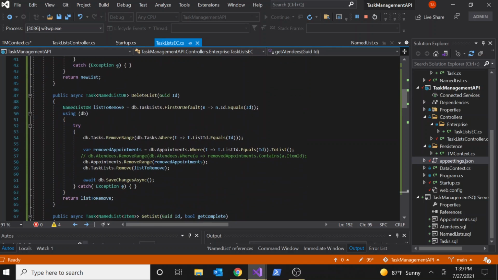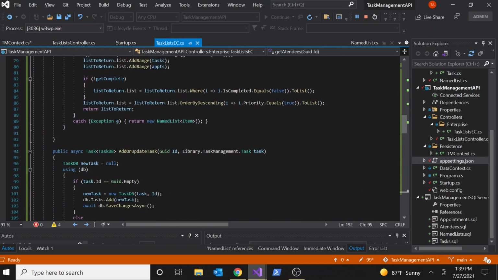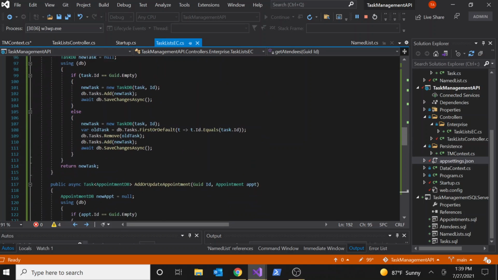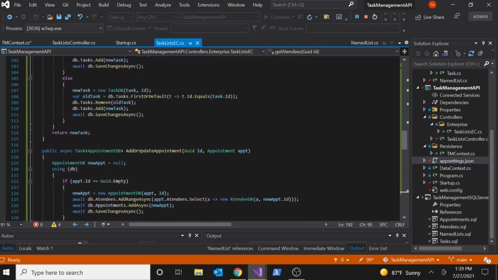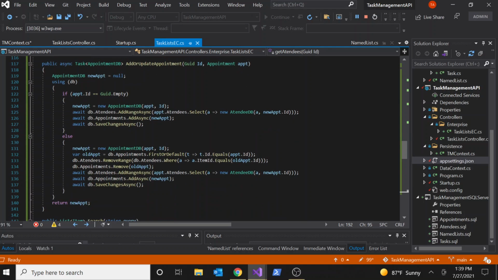I'm not going to go through all of this because it would take forever, but it does the same thing as it did previously, except now we're using LINQ to query the DbSets.